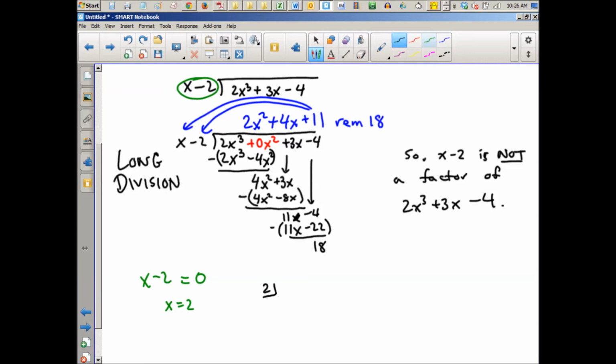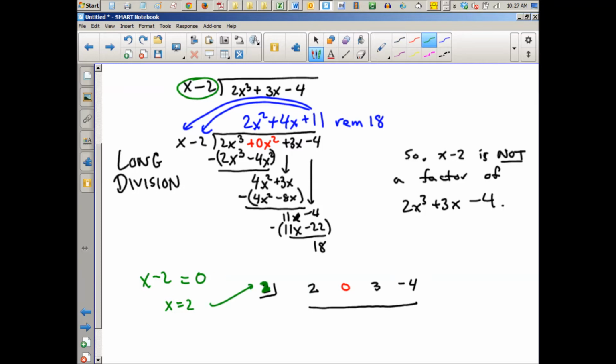where you put 2 in a box like this, and you just list the coefficients. So we have 2, that's for 2x cubed, and then we have the 0, that was for the 0x squared, and then the 3 and the minus 4. Just list the coefficients, the numbers in front of the x's: 2, 0, 3, negative 4. That's a little bit easier, less writing. And then you draw a line under it, like I did. You put the 2 in the little box up here. This is the green 2 from the left work there.